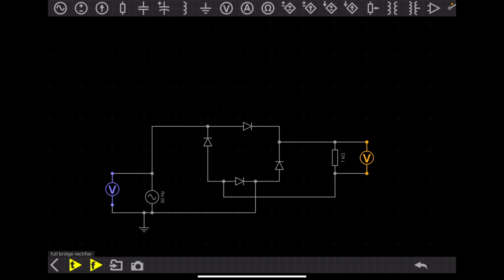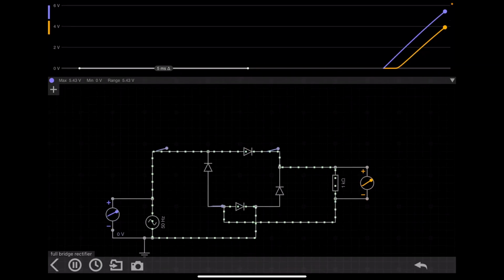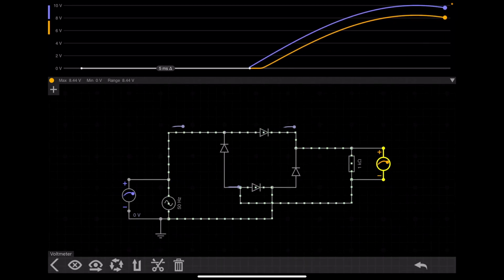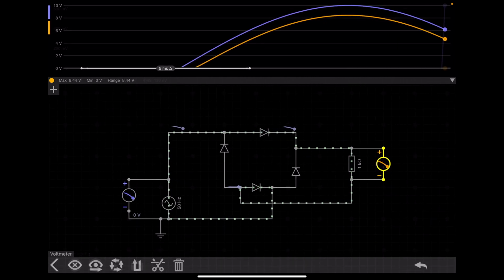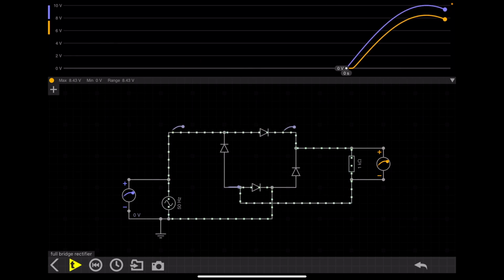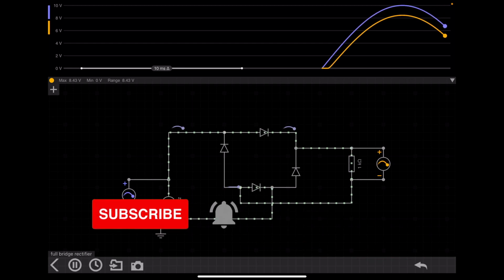So let's simulate the circuit. Here you can see this is a practical diode, right? So there should be some voltage drop across the diode. So now you can see we are in the positive half cycle and the current flow direction is through the voltage source, D1, resistance and D2, right? Just the same as what we discussed in the theory, okay? Now it will go to the negative half cycle and you can see it will change.